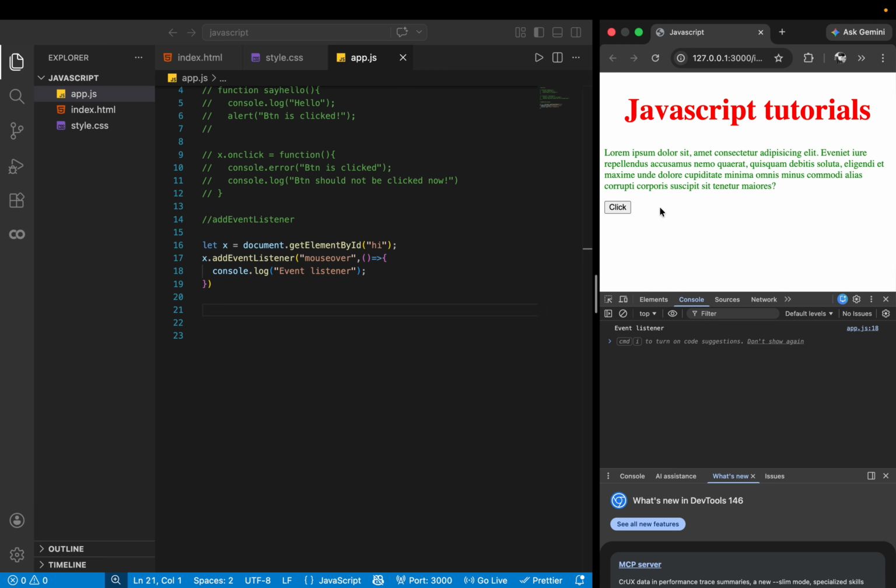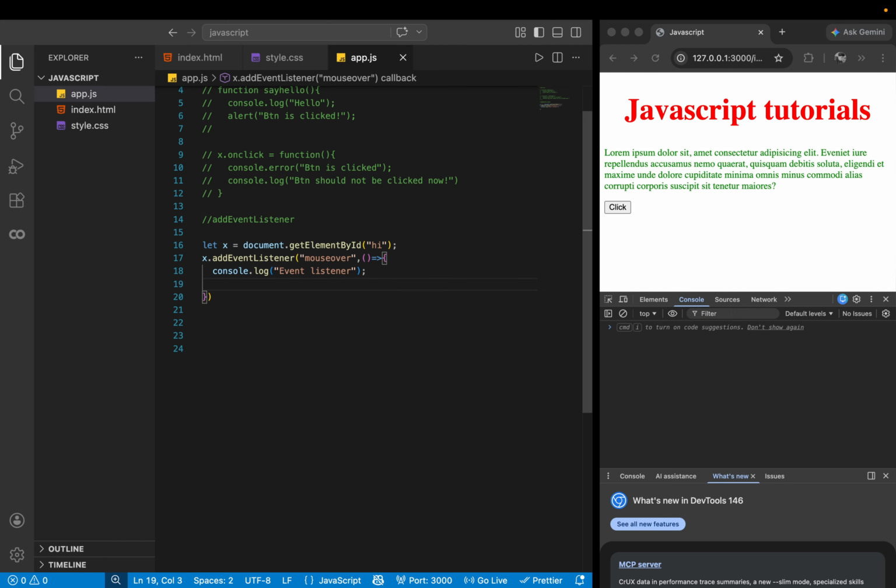Whenever we cross our cursor over JavaScript tutorials, our function will be executed. So you can see here, whenever I put my cursor on the header, our function gets executed. Once again, see.